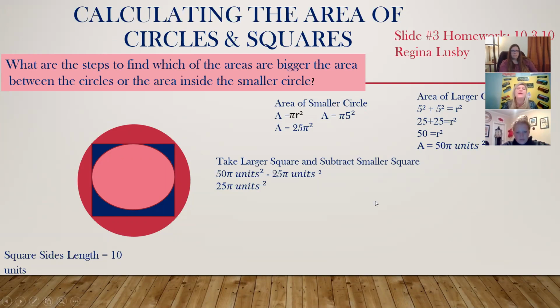There it goes. Okay. So basically all we really need to know is we need to find the area of our smaller circle, and then we need to find the area of the larger circle. Same thing, we have a formula to do those. And then after we do that, we're just going to take the larger square and subtract what we came up with for the smaller square from that. And then that would give us the amount that we were looking for. So again, it's just working with those formulas and then just subtracting one from the other. Okay. Really like those formulas.